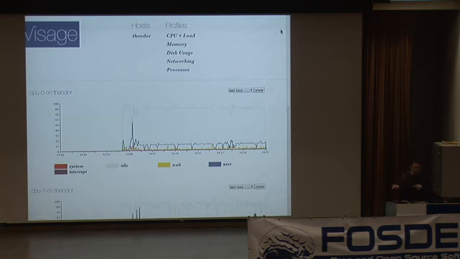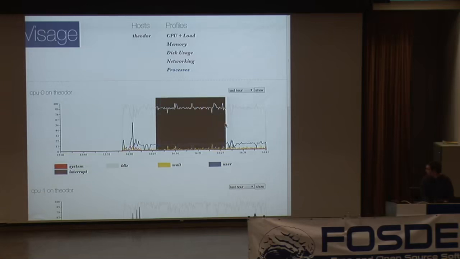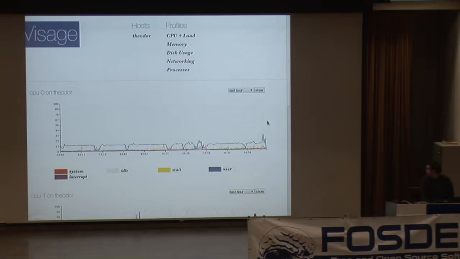So what Visage does is it renders the raw statistics that collectd writes out to RRDs, and it renders them in the browser. And not just rendering them in the browser, but it means that everything that you see here on the screen is actually a DOM element. So it means that you can do funky things like, if I put my mouse over this particular thing here, I don't know whether you can see up the back, but sort of fading in and whatnot, that's sort of cute. And you can toggle them in and out and all that sort of thing. Right, sort of neat.